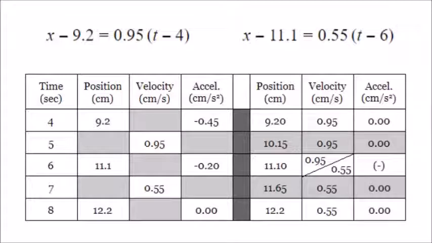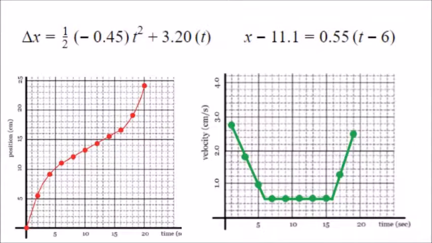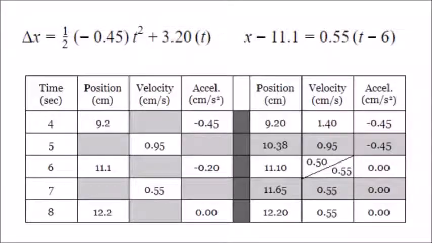Wow, that's a great fit. But it's kind of cheating. The 3 positions were built into the equations. And what's the velocity at 6 seconds? Should we take an average of those 2 values? The next model, constant acceleration from 4 to 6 seconds, and then a constant velocity from 6 to 8. We had 2, if you remember from part 1, 2 different forms of this model. We're using the one that fit the data better, but like the previous model, it does not know what the bug's speed should be at 6 seconds.